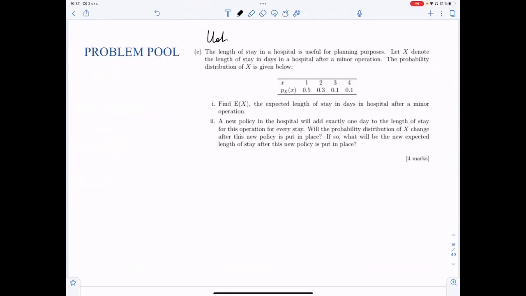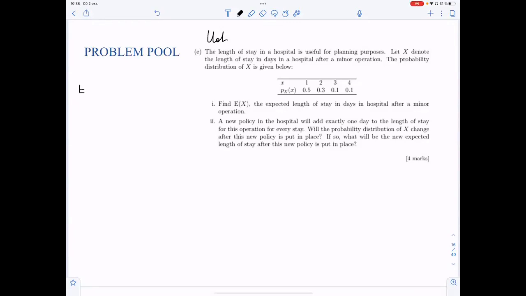And here I just propose you to practice a very nice problem that was taken from the YOL exam. Let me give you half a minute to enjoy this problem, and then I'm gonna explain all stuff in great detail. All right, so try to do the first and the second part. The first part goes for the expectation of X, and the second part has some more text, but still it's not a great problem.